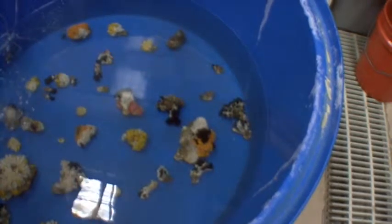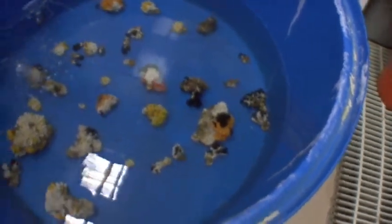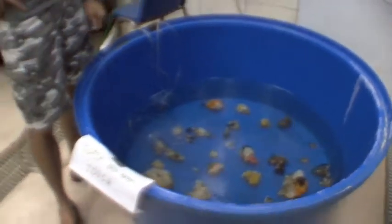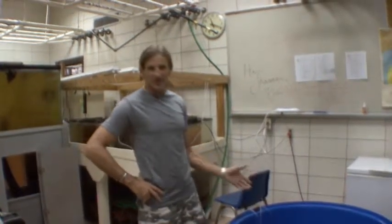This is the latest invasive species of coral in the Atlantic Basin called Tubastraea micranthus. We collected it over here in 2006. And it's the basis for our study here. This is what we're studying. This is why we're going out and diving in the Gulf of Mexico in order to study these corals.